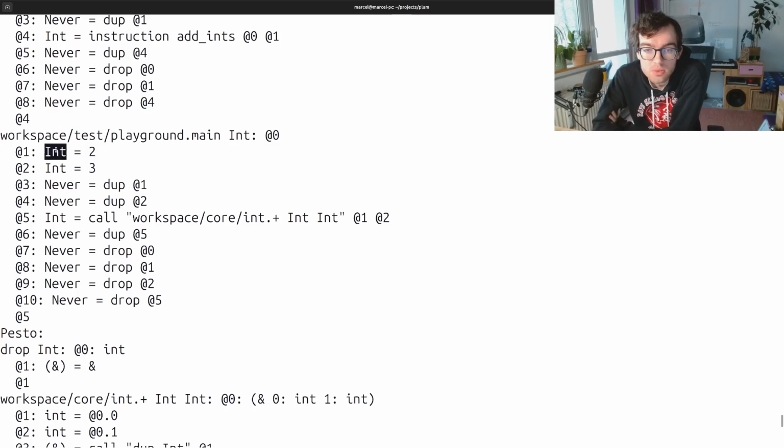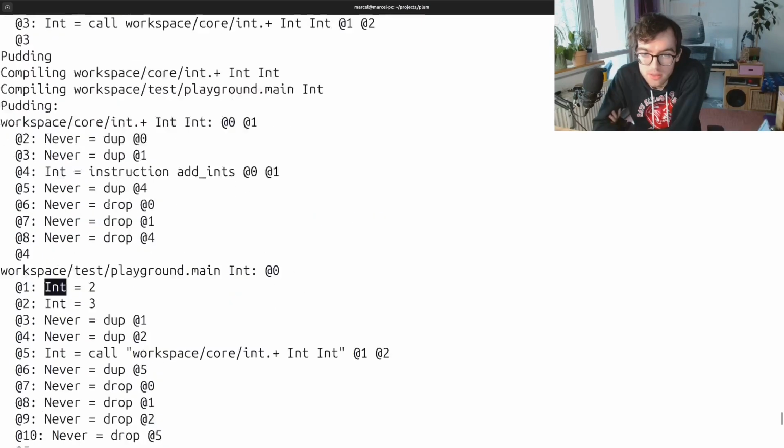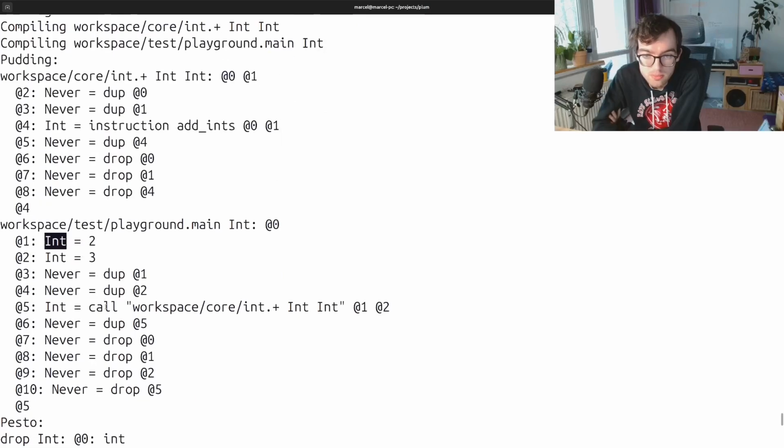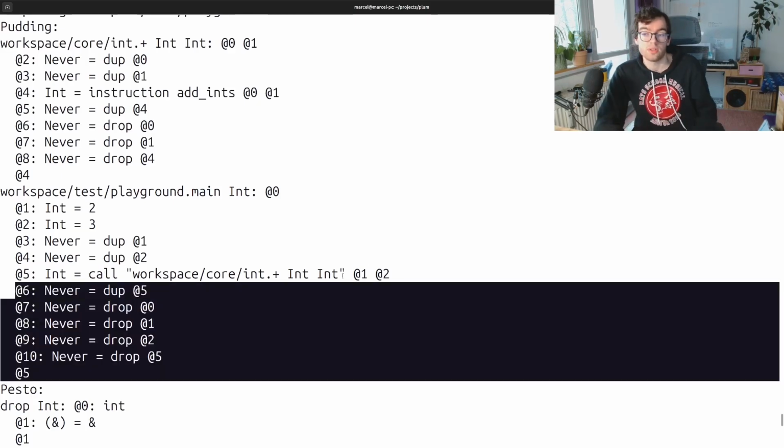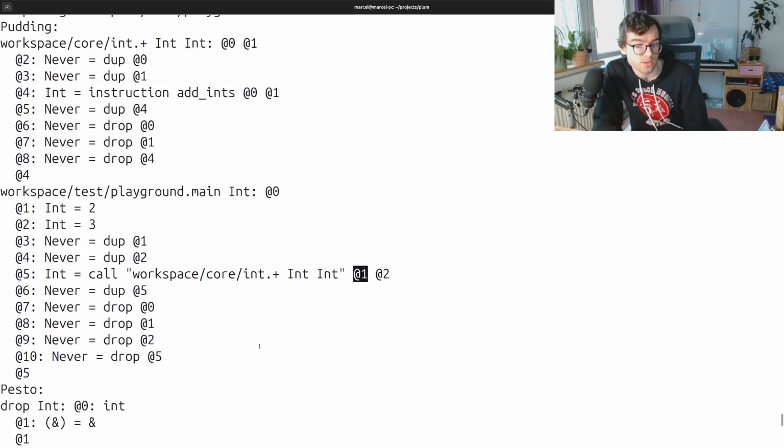Let's maybe do a naive approach: we see some call, so then we'll just check for the rest of the function if the 1 is still used. If not, then we don't dupe that. That would be pretty naive, I think, but I think it should work.